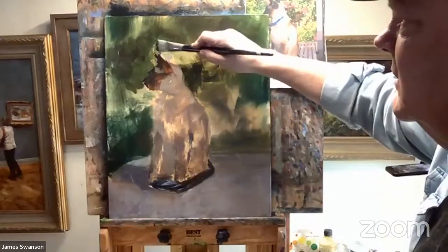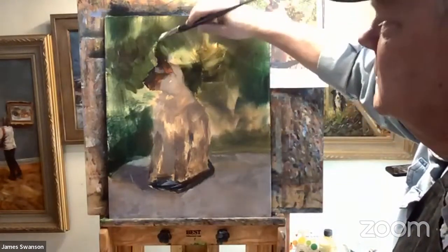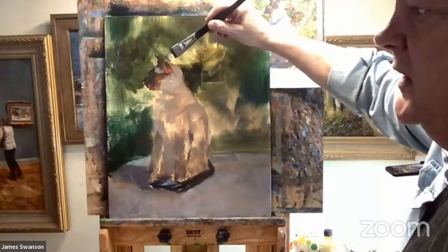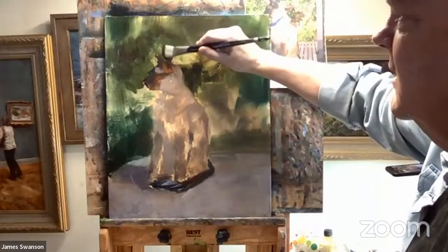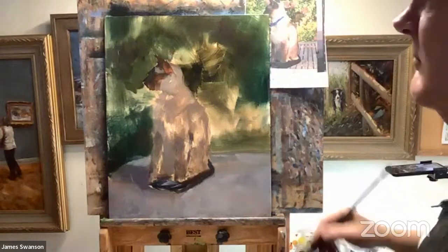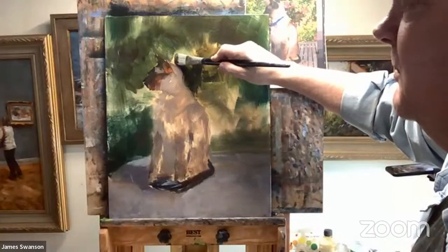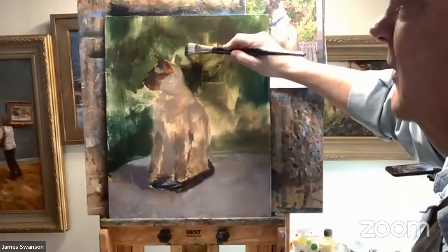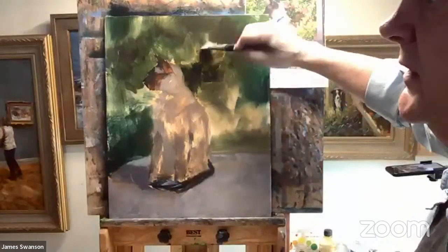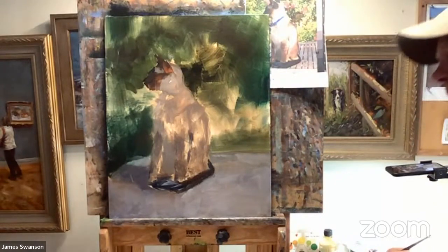Trying to straighten this ear out. I'm putting in the darks underneath first because it'll be a lot easier to lay in those lights right next to the ear if I have most of them put in there, right? There is some pinks. Of course, I just screwed up and put green where it was going to be pinks, but we'll fix that. The ear goes in there too. I didn't get that. Okay. Just a few other spots, I'm going to look for that color before I take off.